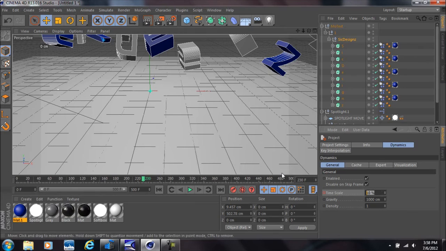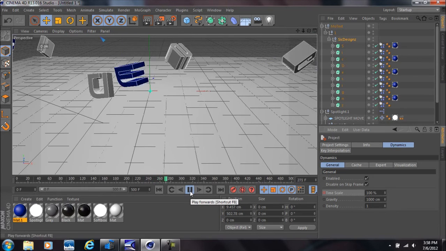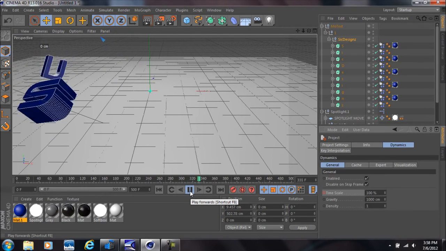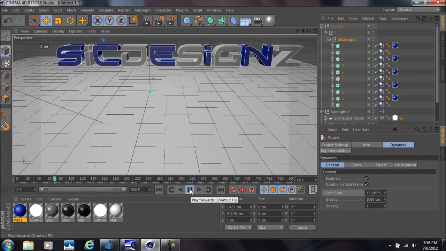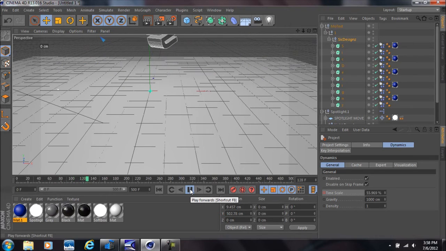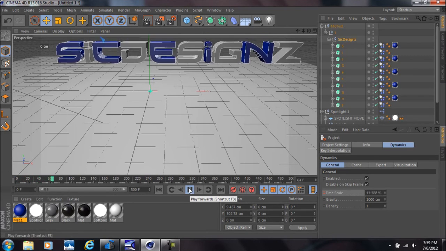And then say you want to speed it up again, change this value here, and control click, and it plays it back at 100%. Now you've got text bouncing everywhere. So one more time, it slows in, slows down, and speeds up. I basically just improvised this, guys. I came up with this off the top of my head.